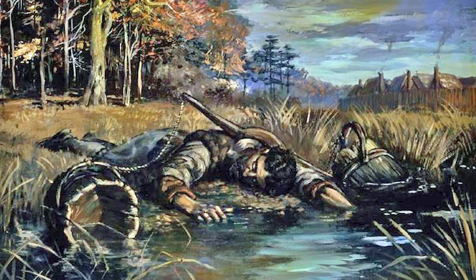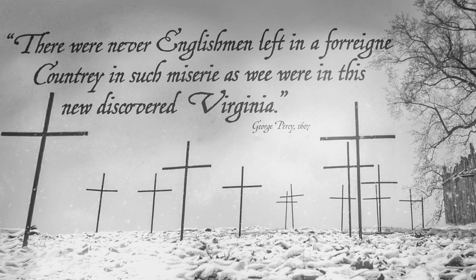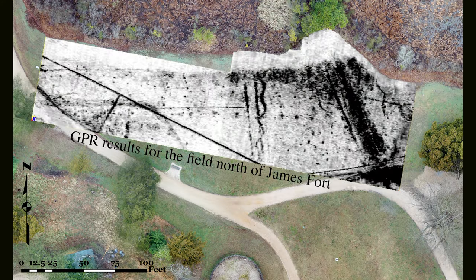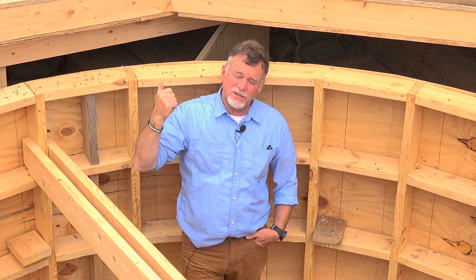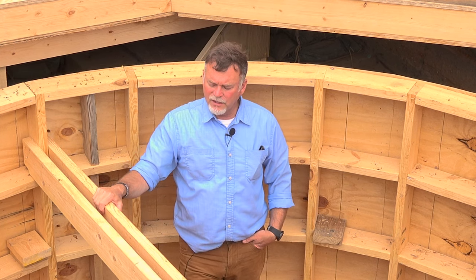After that tough winter of cannibalism and other horrifying events, they would erase what we believe to be a town. The archaeology and radar are providing additional information — there appear to be significant structural elements going to the east, commenting on an emerging townscape that went from Fort to Town. Smith in 1608 says there are 40 to 50 houses in that town and subsequently 50 to 60. There has never been room for that many houses in the acre-and-a-half triangle, so we're wondering if this north field holds the evidence for that town and where the influx of population was living.